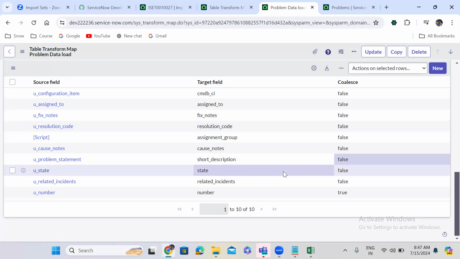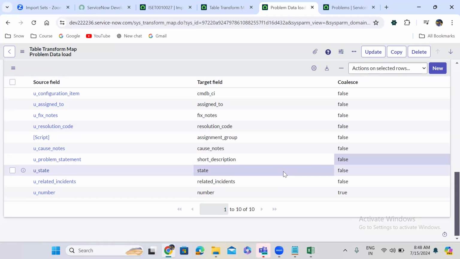It will update the record. If the number from the source is not there in the ServiceNow target table, what happens? It will create a new record. If the number is not there in ServiceNow, it will create a record. If the number is there in ServiceNow, it will update a record.